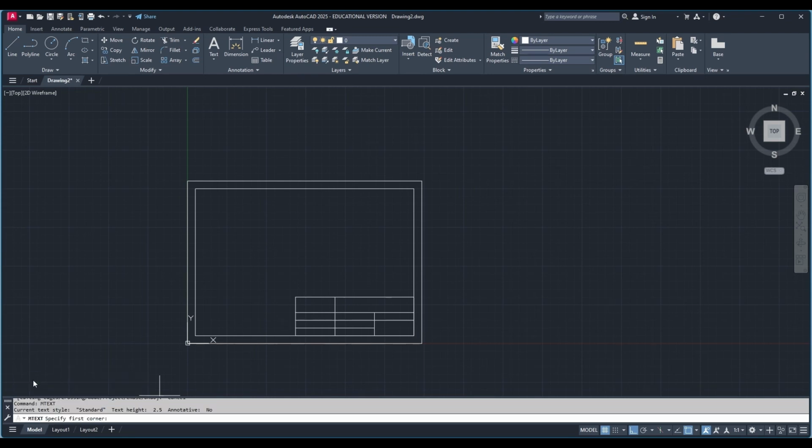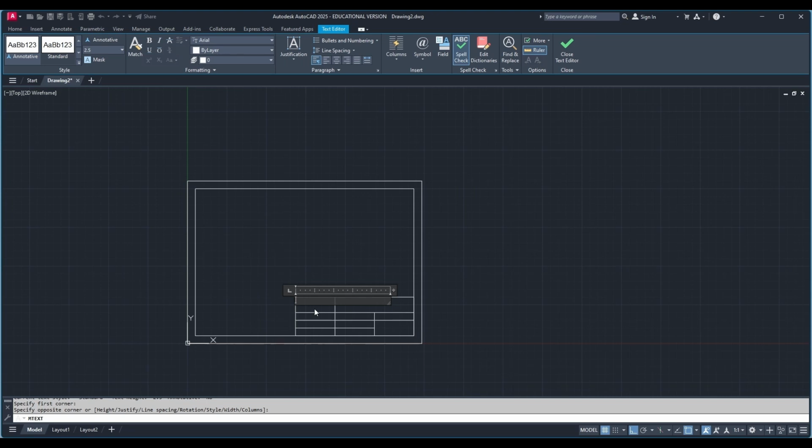Firstly I am typing mtext, and I need to select the box where I need the mtext. I need to select the upper and lower corner. So firstly I will select the upper box. For that I will need to position my cursor in such a way that it is selecting the upper one as well as the lower one. Okay, so now I can directly type. Before typing I will go to justification and change it to middle center.